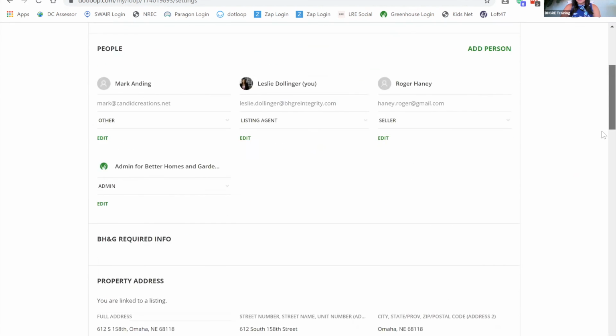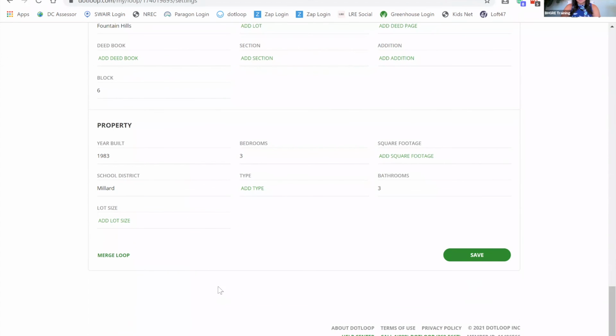So you may or may not know that there is an option to actually merge loops. A lot of times we have multiple loops from multiple agents, or let's say even in the middle of a transaction, something happens and a new loop gets created. And believe you me, it happens more often than we would think, but it does happen. And so we can merge loops, but just remember that this cannot be undone. So once you merge a loop, then it will all be there, which actually is the better way to go. Now it's all there for you. It's not necessarily all there if it's another agent that has that information as well.